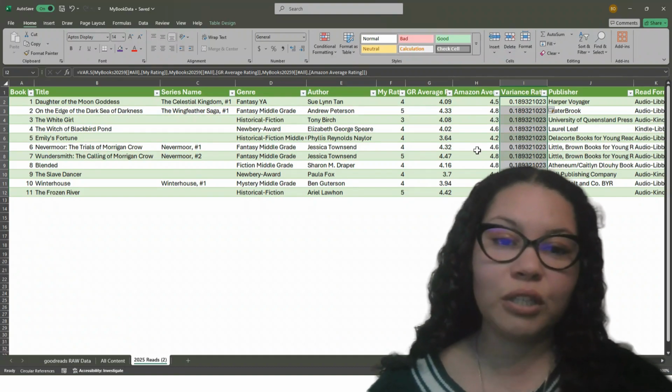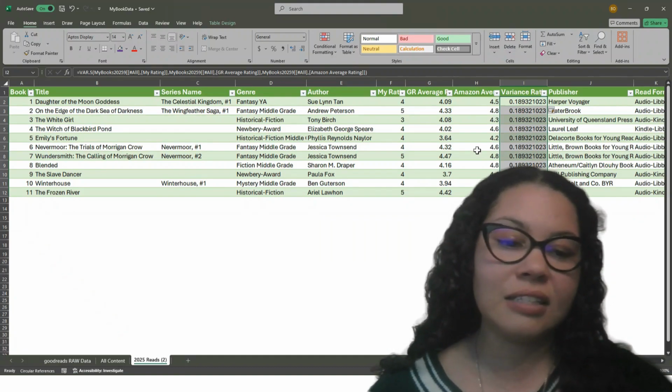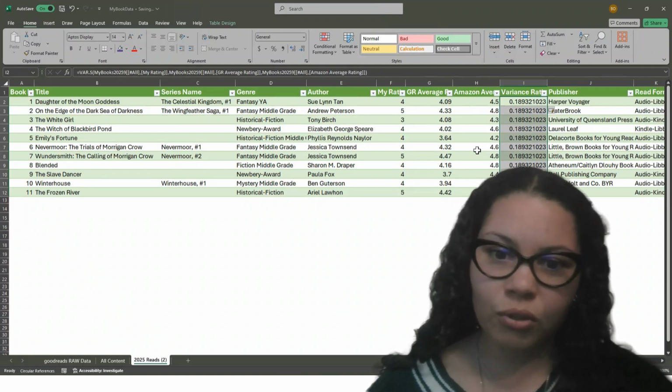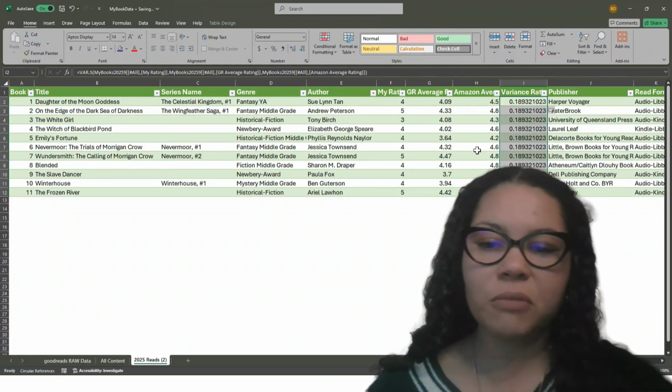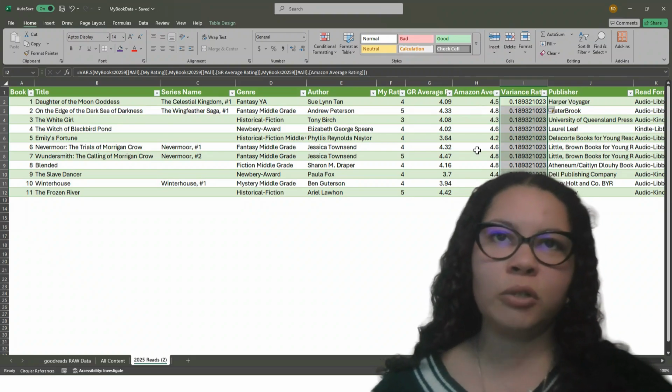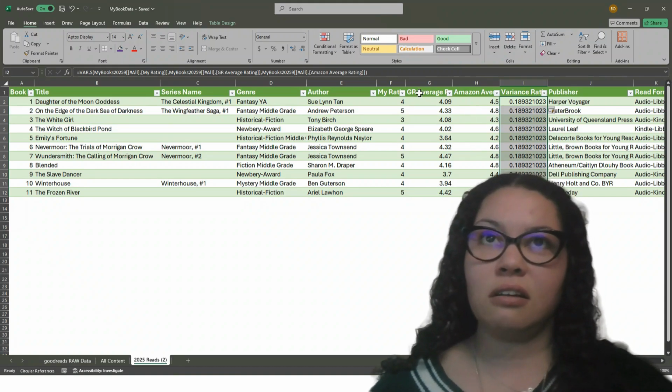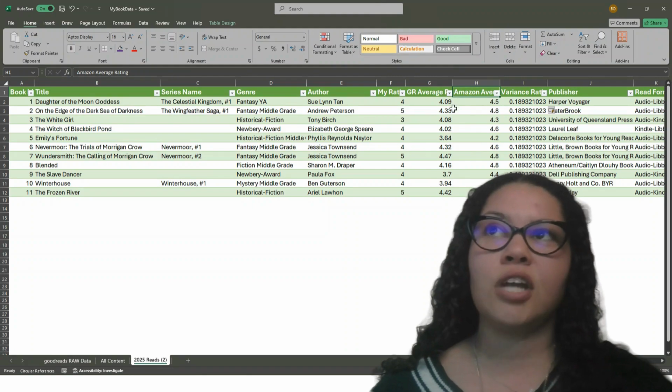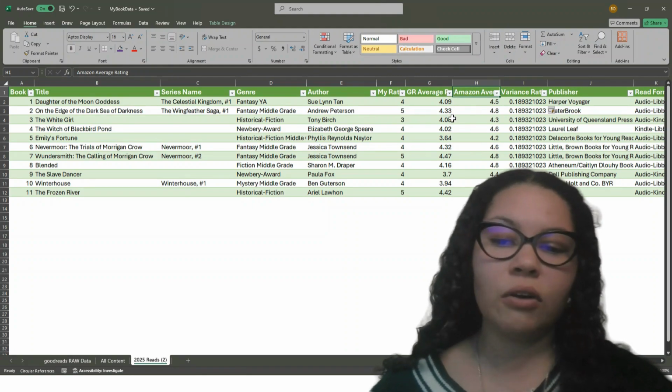But I do love reading, and reading, again, it's a chore for school and for other things, but for the most part, I like my reading to be a hobby. And when it comes to me looking for books, I do my due diligence of looking at these average Goodreads ratings, average Amazon ratings, and I also even go through some of the comments.